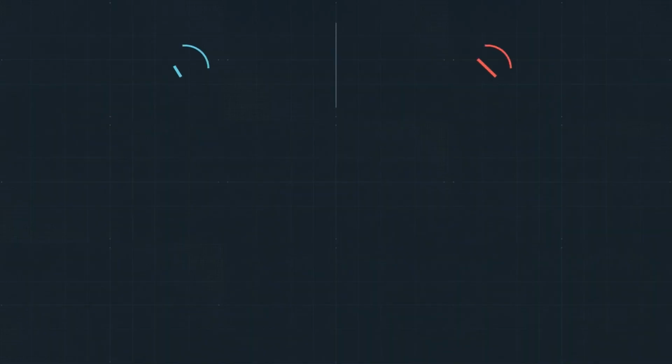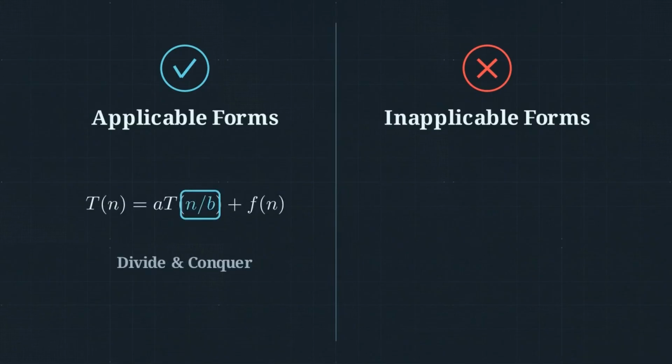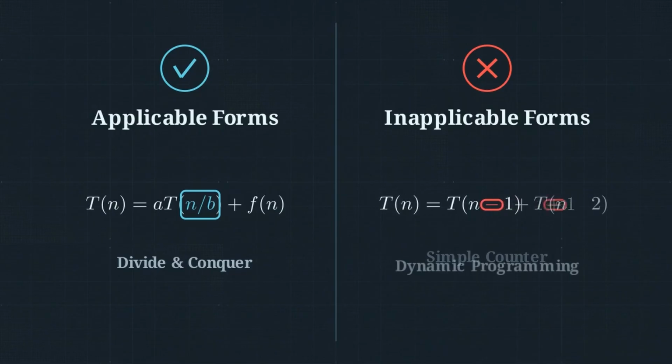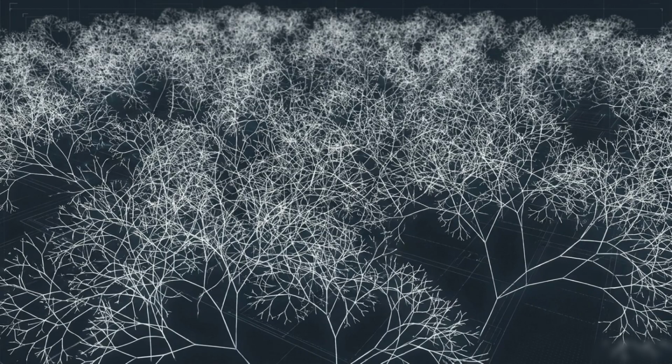This split screen highlights a critical warning. The master theorem is not universally applicable to all recursive functions. The theorem strictly relies on n being divided by a constant factor b at each step of the recurrence. Subtraction-based recurrences, which are frequently found in dynamic programming or basic recursive counters, break the theorem's foundational logic. For these incompatible formats, you must revert to the substitution or recursion tree methods.